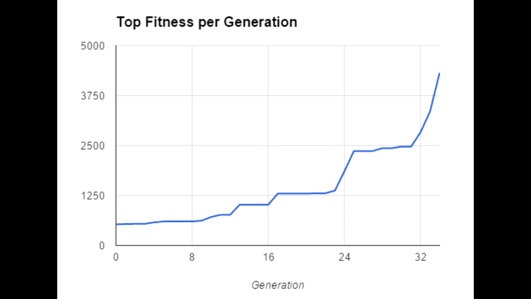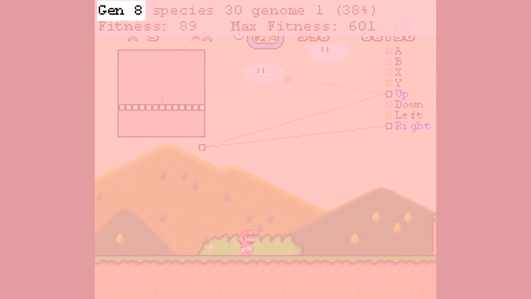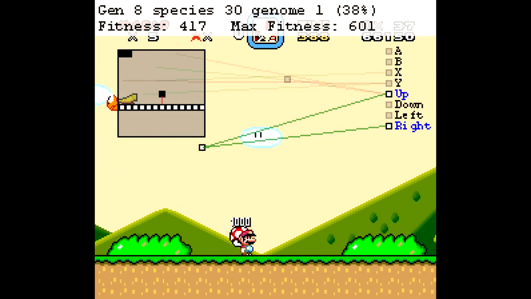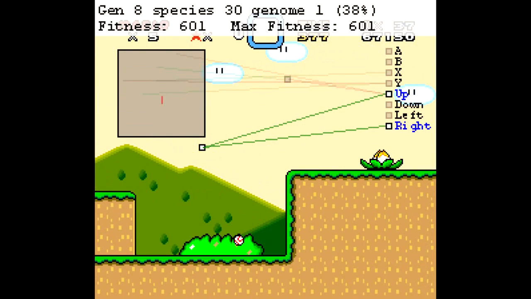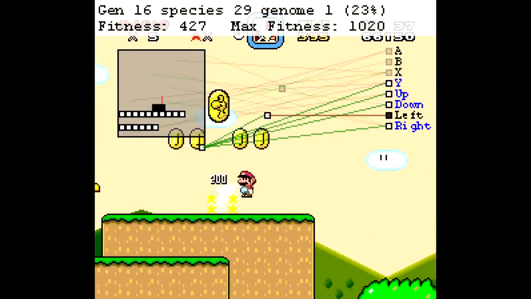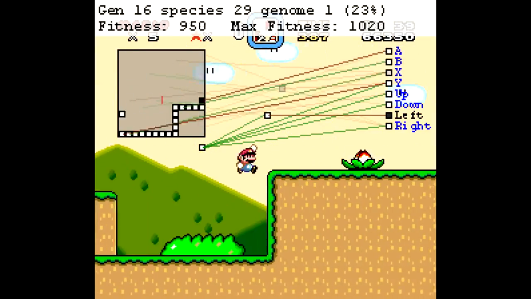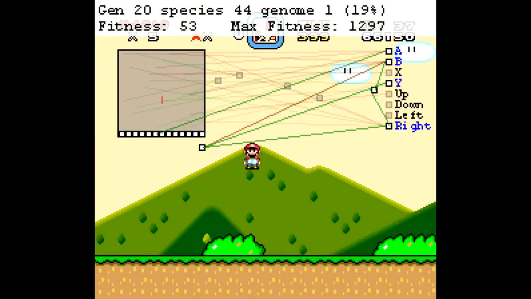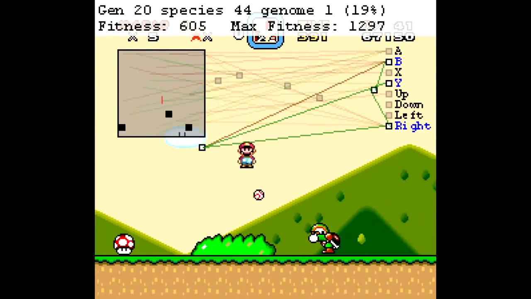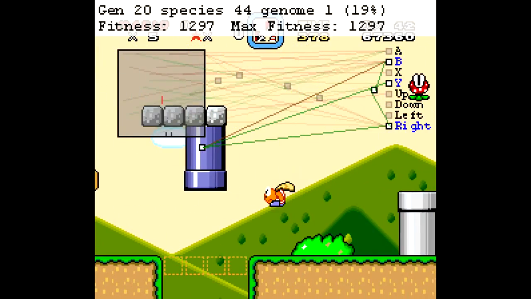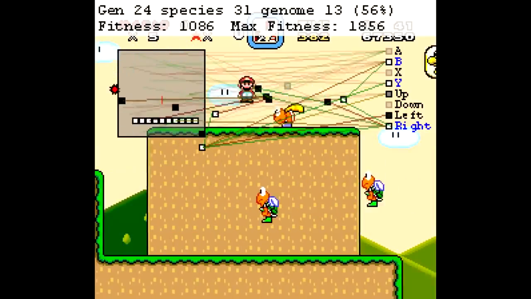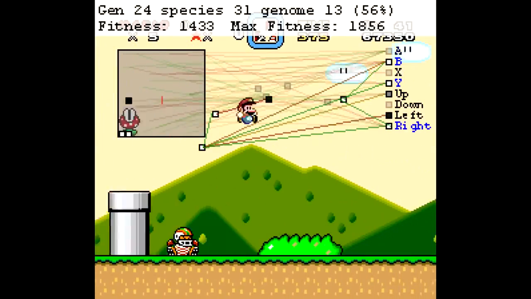You can see there were several places it got stuck for a few generations, but it always evolved out of those ruts. Let's take a look at a few of those ruts. You can look at the top left corner of the screen to see what generation number each rut occurred on. This process of picking the fittest individuals from each generation, breeding them together, and adding random mutations very closely matches the actual process of biological evolution that took single-celled organisms and produced intelligent humans. That's the power of neuroevolution. And though we don't yet have enough computational resources to produce something on the level of a human brain this way, it's kind of neat to see what it can do on one of my favorite games.